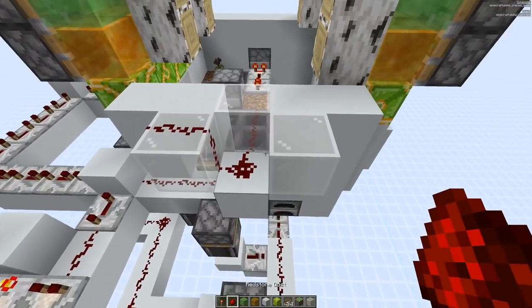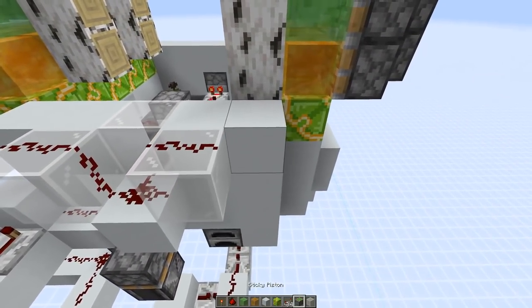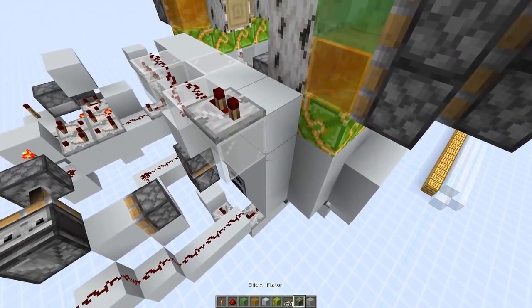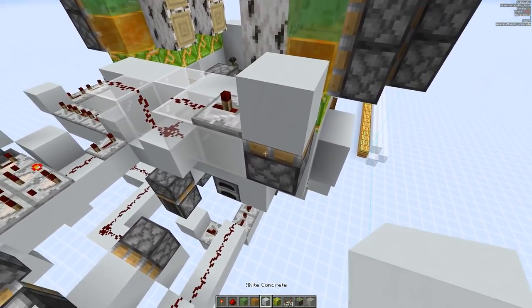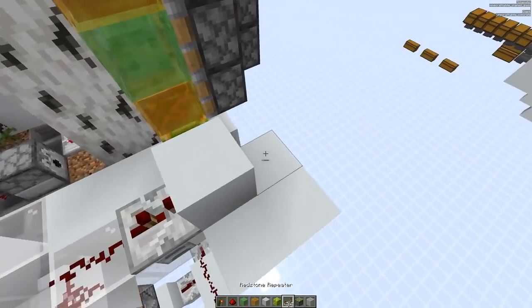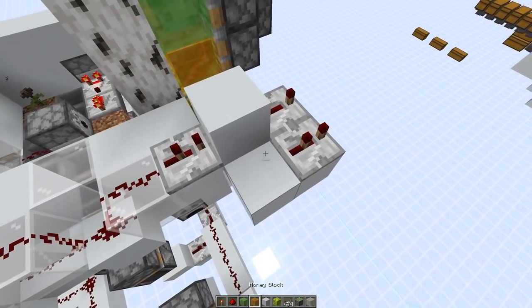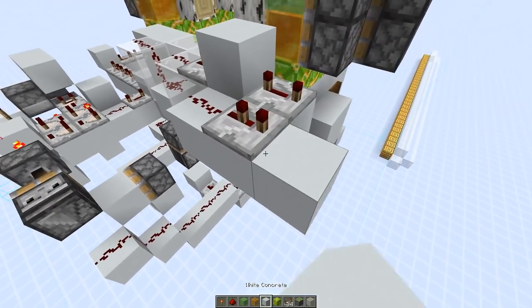Place redstone dust on top. And we're gonna do the right side first. So we just need a repeater on 2 ticks, points into a sticky piston, block on top. Then here we need a repeater on 4 ticks, another one on 2 ticks, dust here, block.